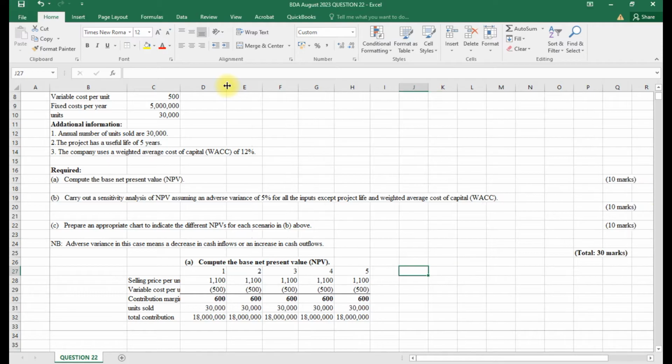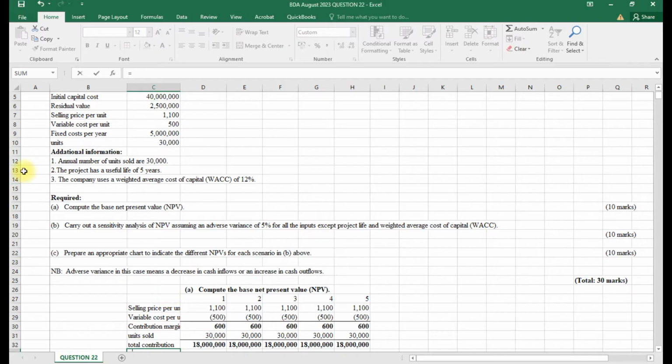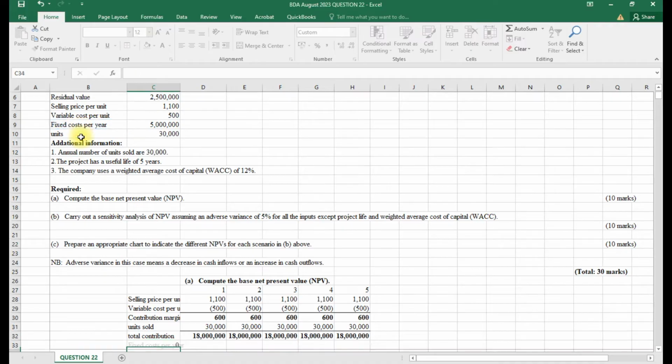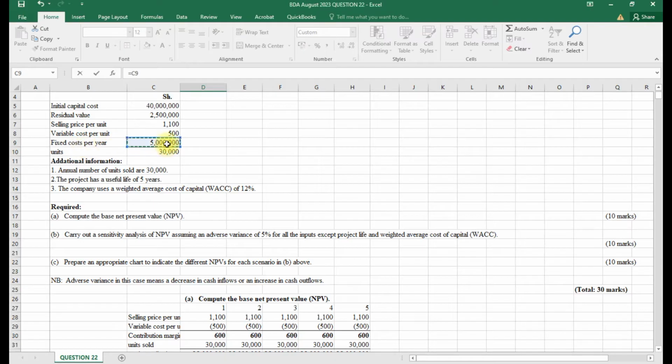So that doesn't spread far, that way. And here I'll use the top border and I'll bold that. That is our total contribution. And after total contribution, we had the fixed cost. Here the other variable is the fixed cost. And again it is a constant, it is not changing. Our fixed cost was 500.